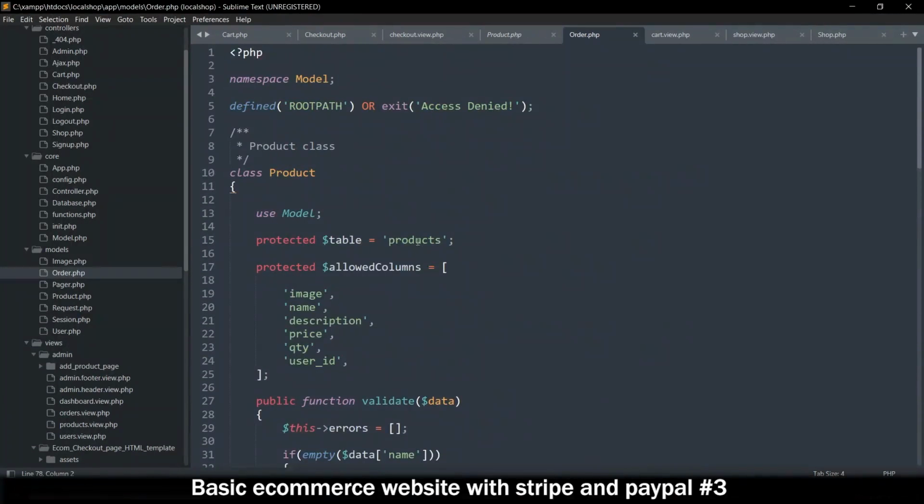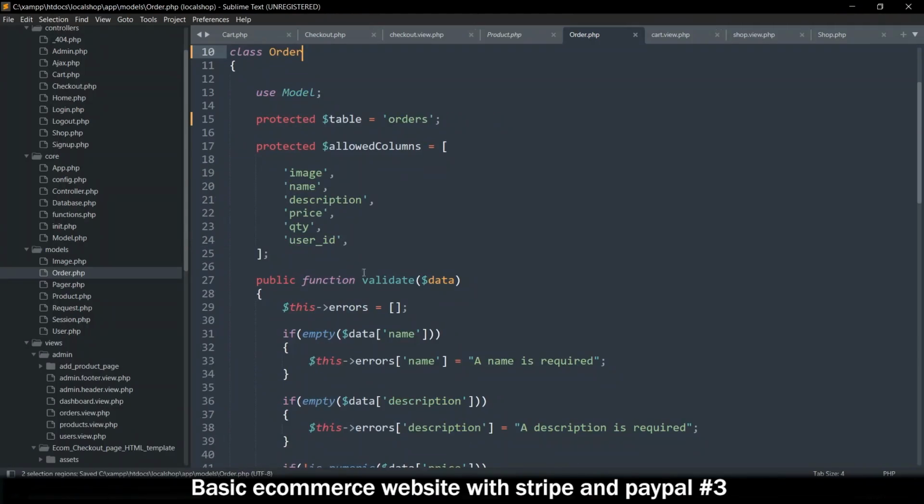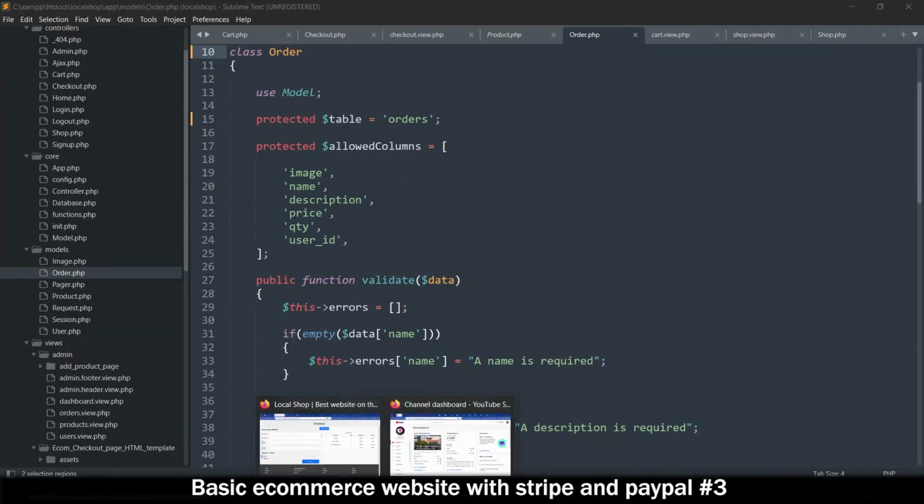So everything is good. In here we're going to save this in orders like that. Same with this. Let me change that to order. Very nice.